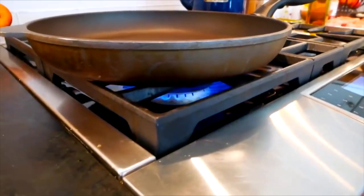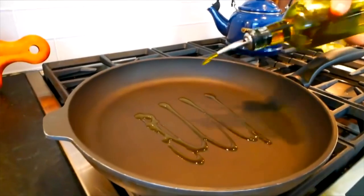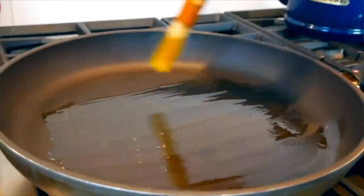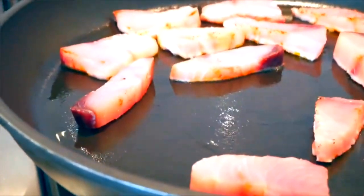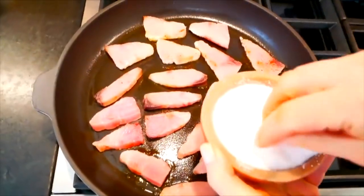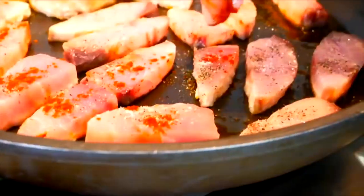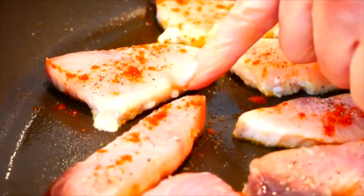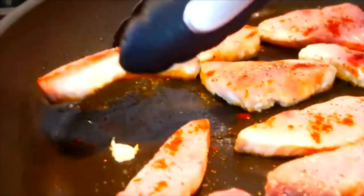Then I've got a nice, large saute pan. I'm gonna bring that up to a medium heat. Coat it with a thin layer of olive oil, then get the little fish strips into the pan, season side down. Once I've got them all in the pan, I'm gonna season the opposite side, and by this time, the ones I started with are ready to flip. And you're gonna know they're ready to flip because you're gonna see that they're starting to turn opaque from the bottom up. And once it hits about that midway mark, you wanna go ahead and flip them over.